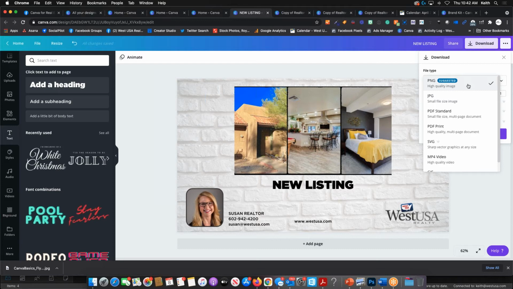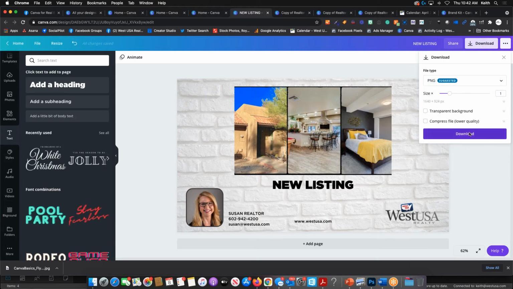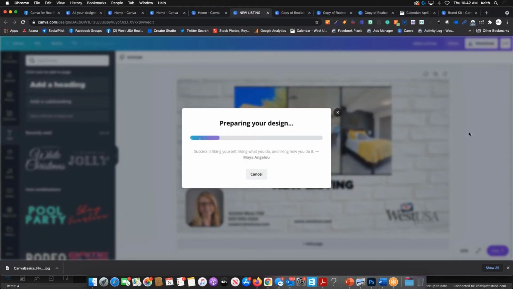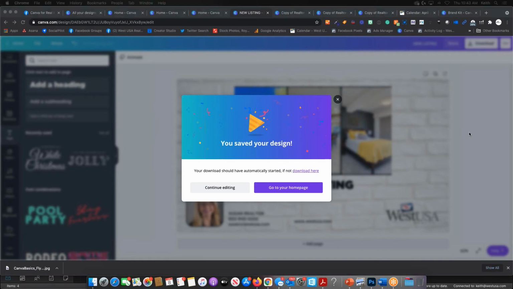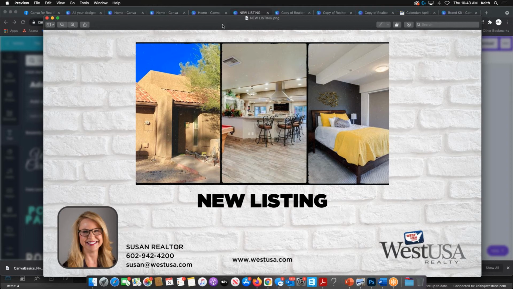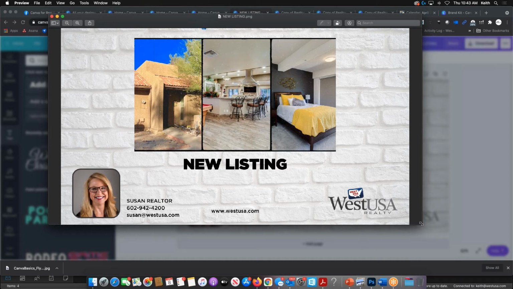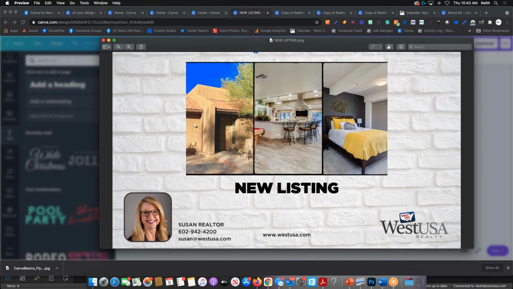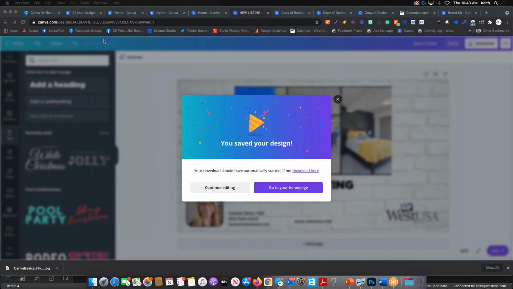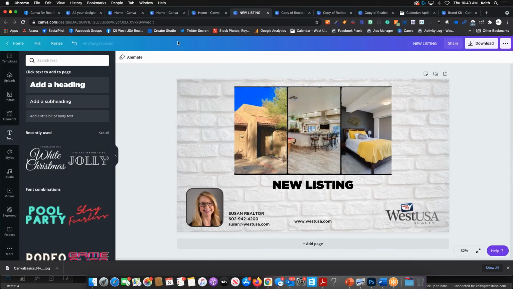Now, one of the cool things about Canva is as things get small and you want to see it larger, whether you use Command or Control, depending on whether you're on a PC or a Mac, Command and then using your plus and minus keystrokes will increase the size of the canvas so you can really zoom in, or the minus to zoom out. So in this case, I'm getting real small into the text. So I'm going to zoom in here, and I'm going to scroll over, and I can see then the contact information a little bit better while I'm creating it.